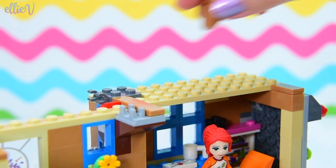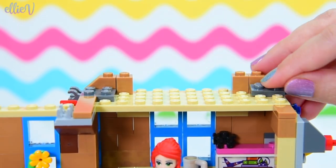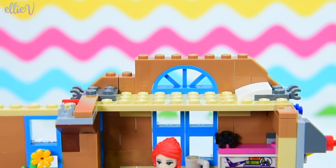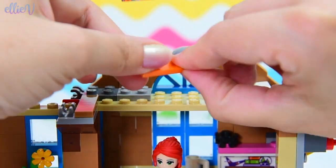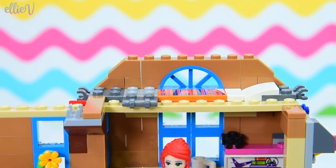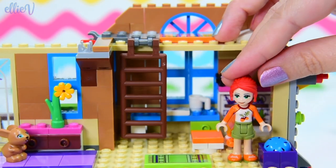We're up to bag number 6, and we still have not seen a bed yet for Mia, so we are heading up. So I suspect she's going to have a loft bed up in the attic, maybe. Is how it's looking, because there's no room left downstairs anymore. We've got a cute little window there, and this here, ta-da, is Mia's bed. Oh, that's cute. That looks really comfy. Oh, so she sleeps up here under the eaves. There's a ladder to be able to climb.